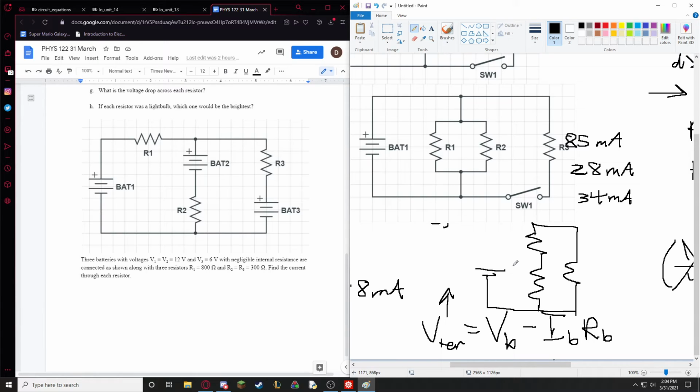You should be able to apply your loop laws to figure out which one would be the brightest. No guarantee it's going to be the same question. No, that's all good. I'll study the same as all the other weeks. I was just wondering what I might be able to expect on there. But that's cool. Thanks.